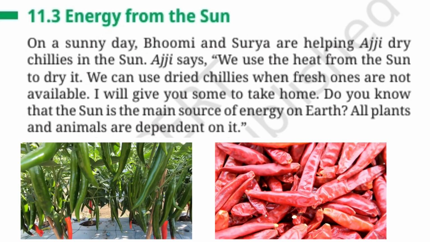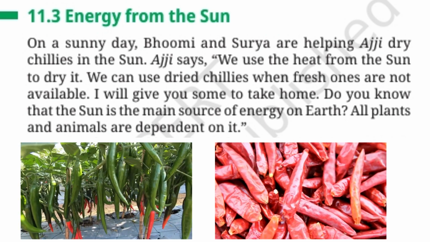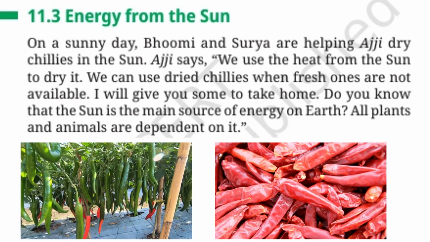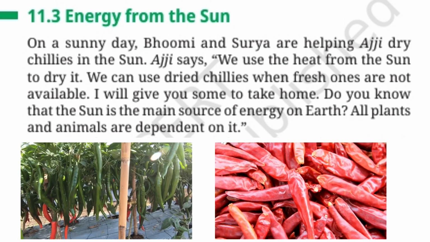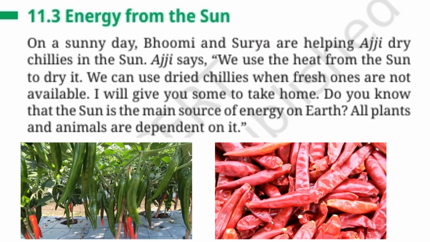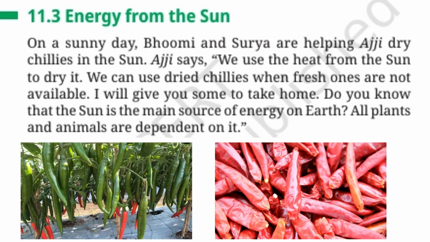11.3, Energy from the sun. On a sunny day, which means a summer day, Bhumi and Surya are helping Aji dry chilies in the sun. They are helping their grandmother. Aji says, we use the heat from the sun to dry it. We can also use dried chilies when fresh ones are not available. Our mother also does the same thing.